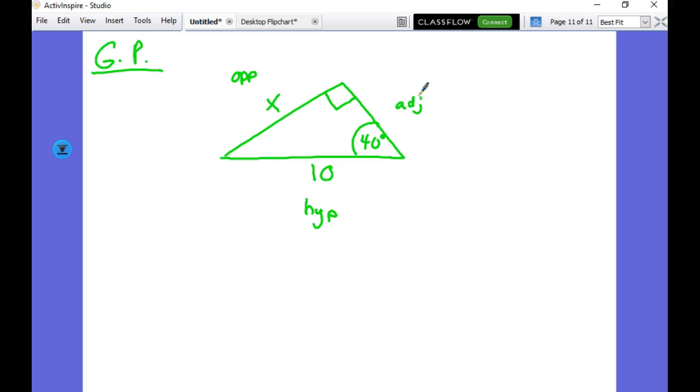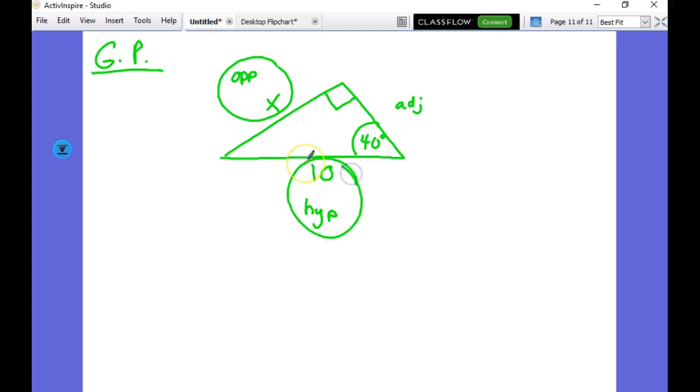Let's, Cameron, third step. Find which one you need. Identify which one you need. So which one do I need? The adjacent. Well, yeah, we don't know that either, right? But we want the opposite. So we're looking for the opposite. And what else do I identify, Cameron? Identify what you want, and identify what we have. And what do I have?